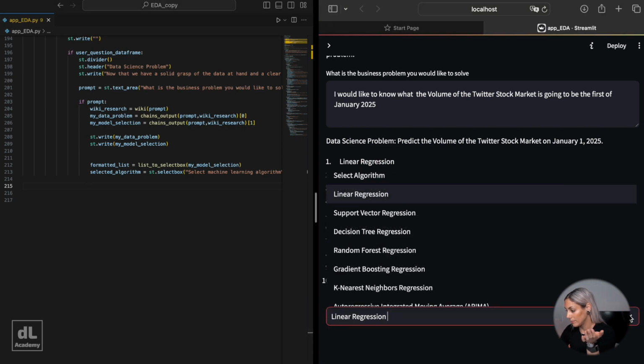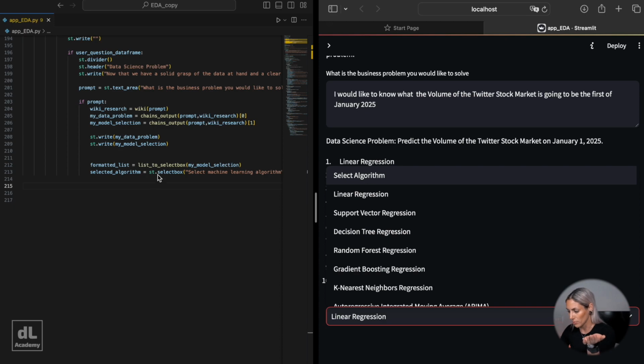So the first one is the select algorithm option. If it's different from that, then we're going to add a subheader that is going to be Solution, and then we're actually going to run the function Python solution, and then we will write down the solution.